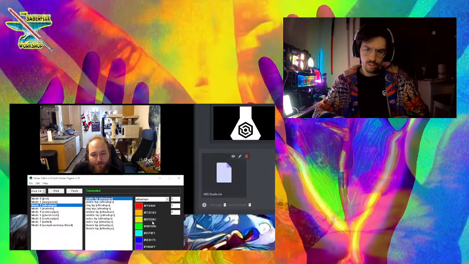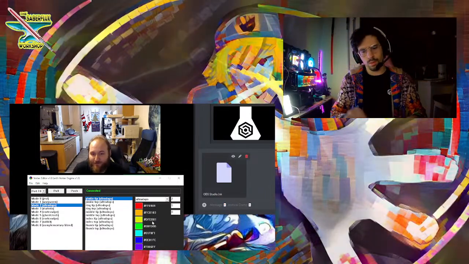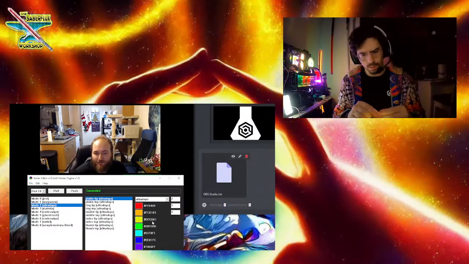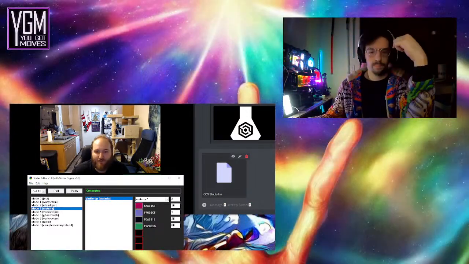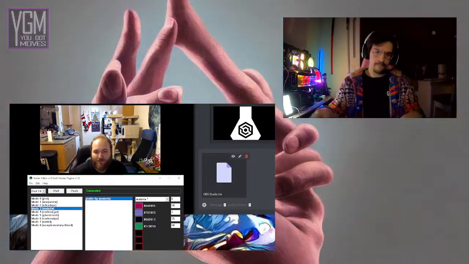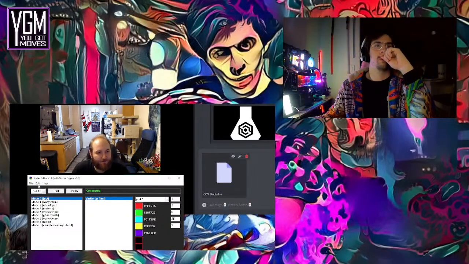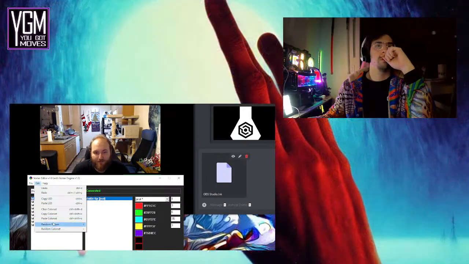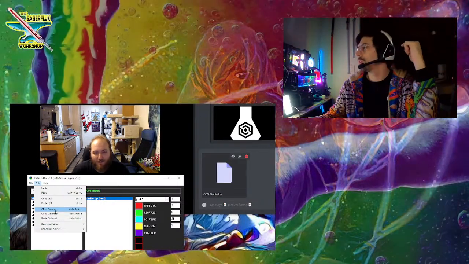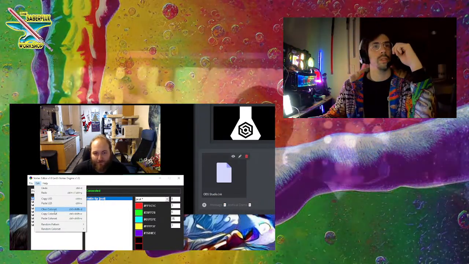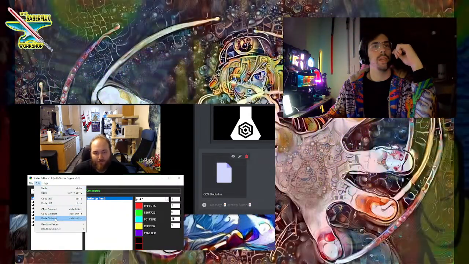So under edit, you have undo, redo, right? Copy LED, paste LED. Clear color set is a hotkey. So if you just want to quickly get rid of your color set, Control Shift D will clear all the colors. Copy color set lets you copy just the color set from one LED to another, without the pattern or anything else, or you can copy the full details of the LED, everything, the pattern, the color set, and the parameters, to another LED. Interesting. And those are all hotkeys, right? So it should make quick editing.